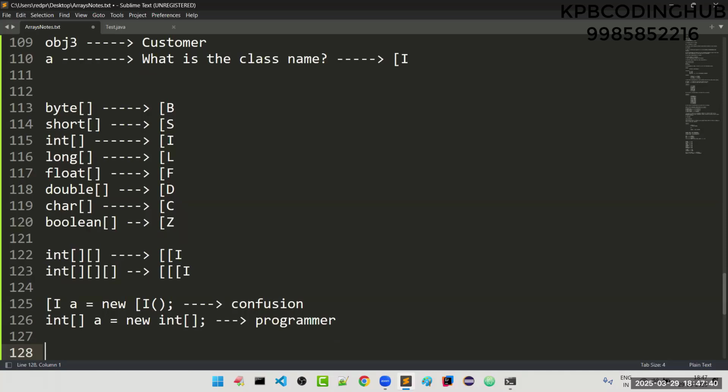I'm just getting a little confused. Open bracket I is written as int with the square brackets, and that will be replaced at the time of execution. Okay, got it. Just for programmer comfort, they have written it like that. Don't worry, I will show you proof.